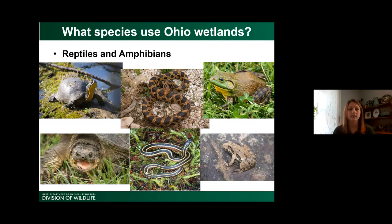And in the top middle there, this is a fox snake. This snake is primarily found up in northwest Ohio, just in the counties up along sort of the western basin of Lake Erie. It's not found very many other places, but it is pretty specific to wetlands. Below the fox snake there is a ribbon snake, and I'll talk a little bit more about the ribbon snake here in a moment. And this is a snake that is very much associated with wetlands and really doesn't live too much outside of areas with water. And then, of course, we have in the upper right-hand corner a bullfrog, and in the lower right-hand corner a cricket frog. Being amphibians, of course, at least part of their lives are spent in water, so wetlands are very, very important for them.